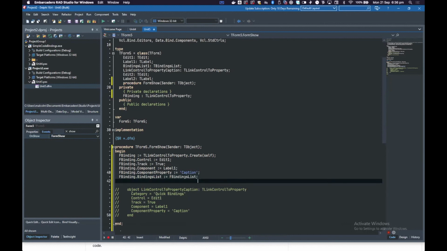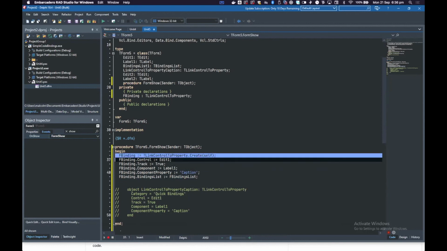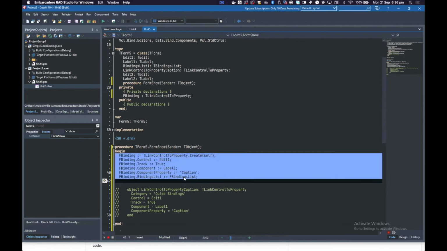Yeah. So that's kind of almost the bare minimum. And this is a super simple binding. If you're binding a grid or something like that to a data set, it's significantly more code. Creating them in code is good because I get to have one place where I can look at it, but it's also kind of rubbish because I end up with pages and pages of code, and I've just got the same problem. I've swapped a diagram which is messy for a whole bunch of code which is messy.